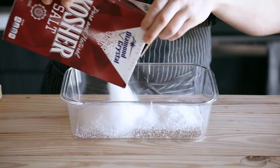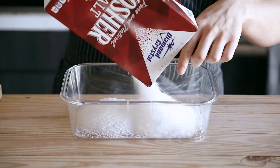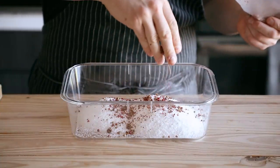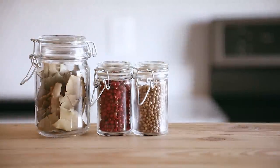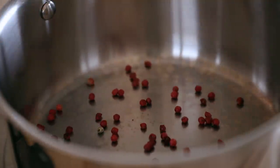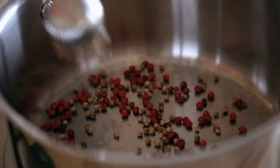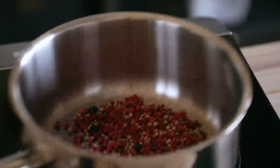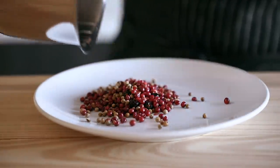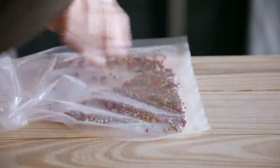All you need is to just pack it in salt. You're going to coat the bottom of a container that's large enough to fit your breast, plus a little extra room, with a half-inch or one centimeter thick layer of kosher salt. Now, you can go ahead and just do this with just salt and it'll be absolutely delicious, but if you want to add some aromatics or whole spices, you would want to do that right here. I added one tablespoon or five grams of pink peppercorns, two teaspoons or three grams of coriander seeds, and three juniper berries. Toasted those, crushed them up, and then mixed them in with the salt. Whatever whole spices you choose to use, always, always, always toast them first before you crush them. You can do it with whatever you want or forego it entirely.